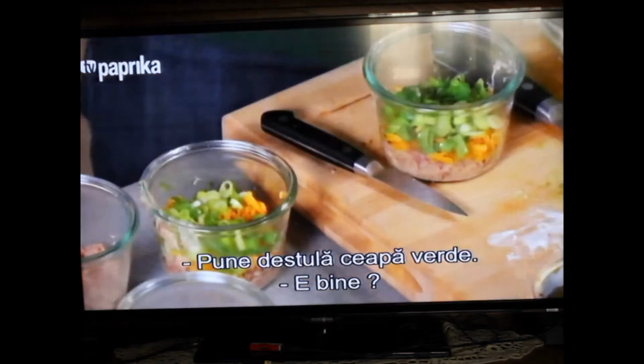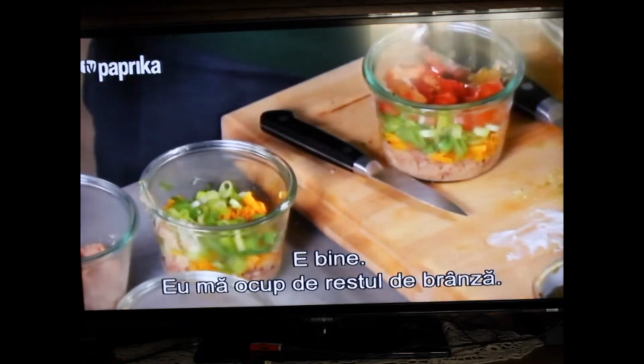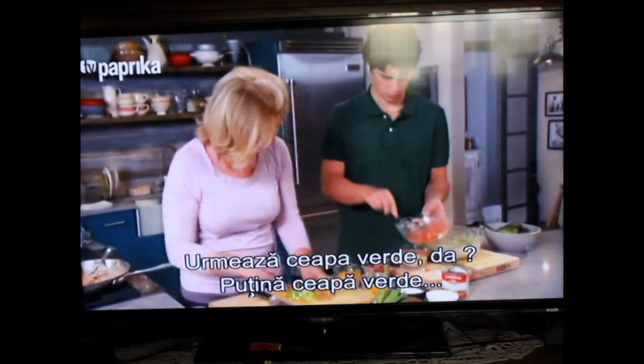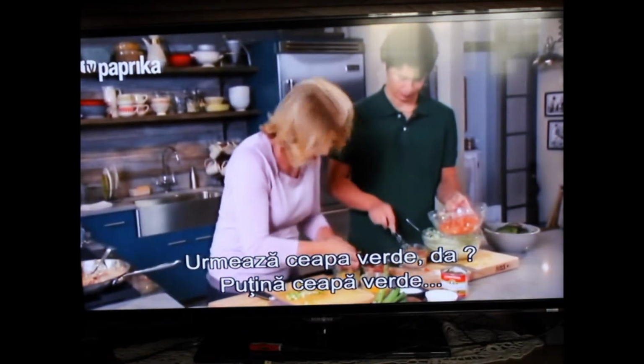Make sure you have enough scallion on your layer. Is that mine okay? No, that's good. I'm gonna start over here with the rest of the cheese. Okay. And then scallion, right? Mm-hmm. Okay, go scallion here.